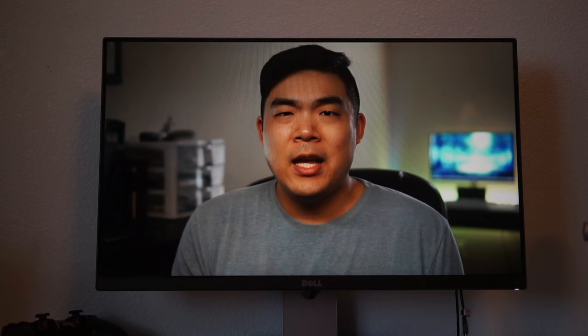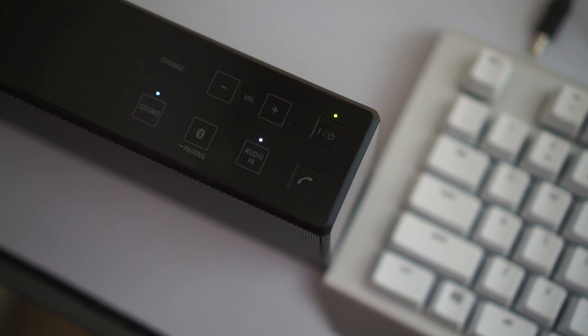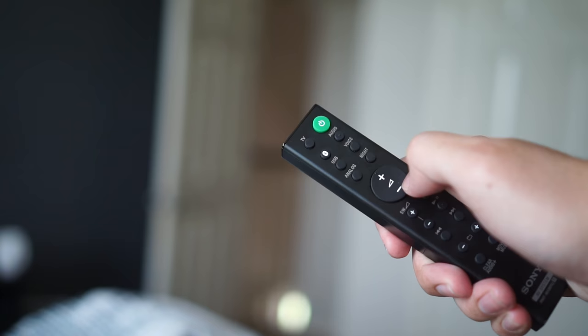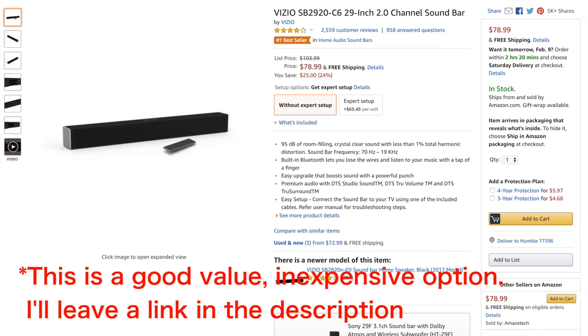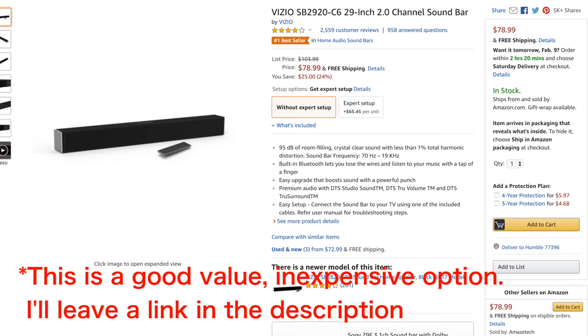Guess what TVs have? Speakers. That's why, if you don't want to use the terrible speakers that your monitor has, you have to get a soundbar. But why a soundbar instead of something like a Bluetooth speaker or bookshelf-style speakers? The reason is because it's much more difficult to change volume on a Bluetooth-style or bookshelf-style speaker — you physically have to walk up to it, press buttons, or dial a knob. But with a soundbar, you usually get a remote to change volume, just like a TV — the thing we're trying to emulate. So make sure your soundbar has a remote and a headphone jack so you can connect it to your monitor.